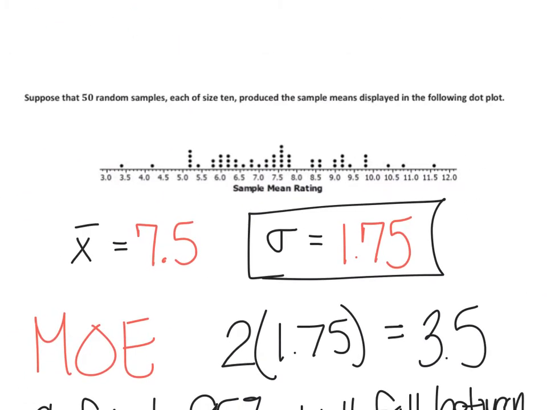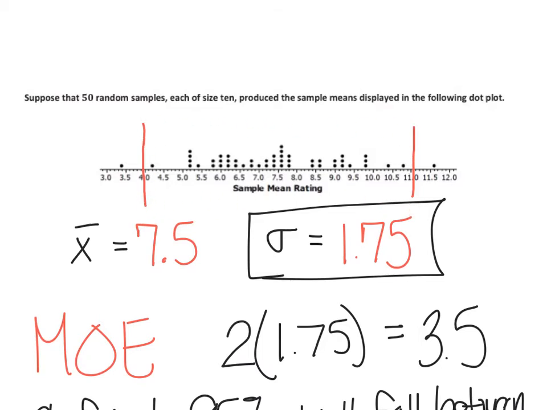So let's go ahead and look at that graph that we had. I am 95% confident of this interval from 4 to 11. So most of my means should fall in between that range. That is my margin of error. Anybody in here is a good number to have. Now, the closer I am to the mean, the better, but anybody in this confidence interval, we can feel comfortable saying we're sure about.